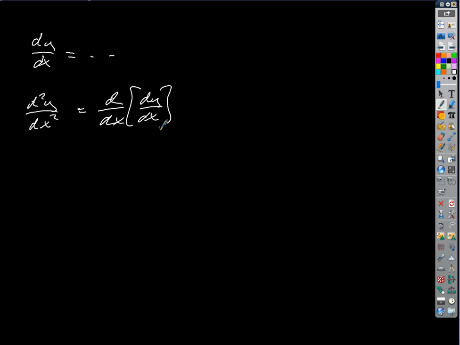You can kind of see how maybe people get this notation, because it looks like you've got a d times a d, which looks like a d squared on the bottom. You've got a dx times a dx. But that's weird. If you see that, I don't want you to say, what does that mean? This is just our weird notation for a second derivative. That makes sense. But they're not hard to do. We will come back to revisit this again in a physics context, and we'll look at some kinematic stuff, but I'm going to hold off on that a little bit.